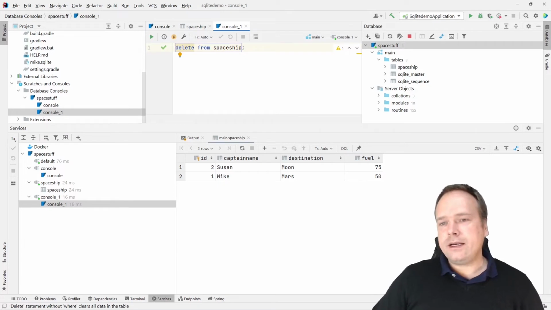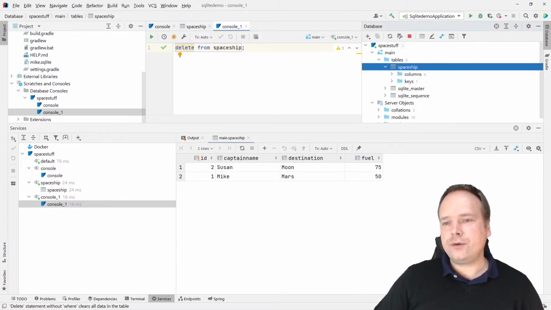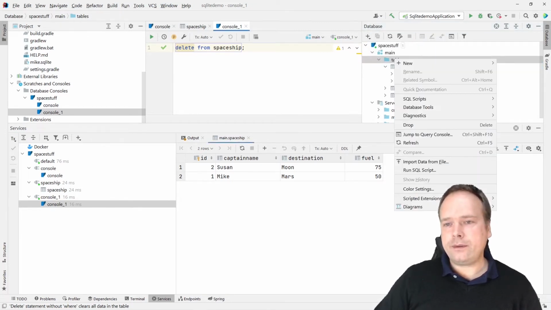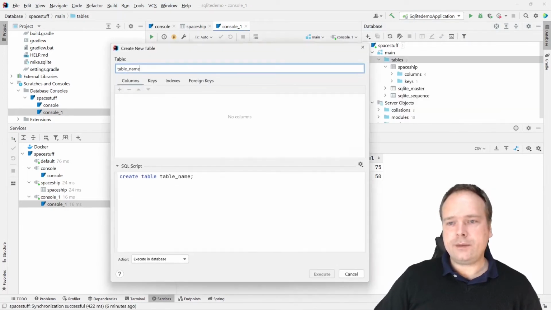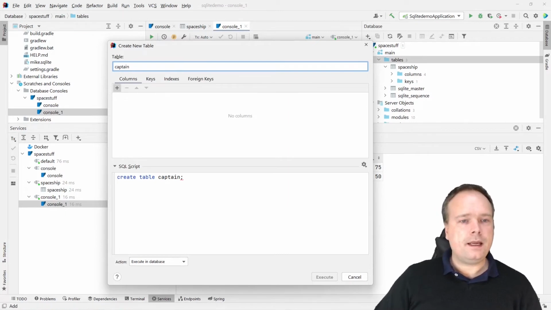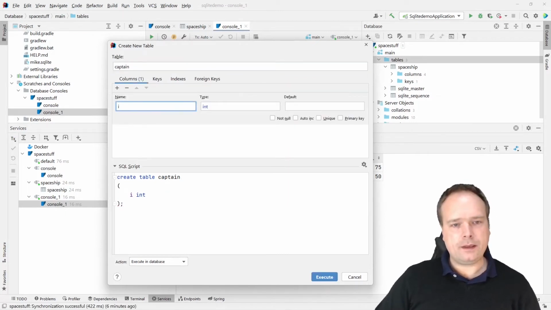The reason why I deleted all the data is because now I want to create some relations. I want to have a new table named captain, and I want to have a relation from my spaceship table to my captain table. So let me just create a new table right here, and we will name this table captain like this. Again, we will give it an ID.